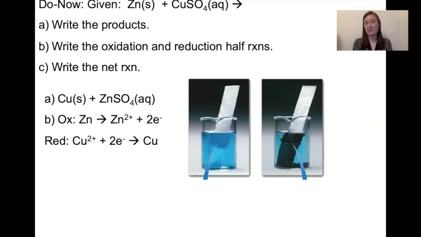And then to write the net equation, we can realize that zinc sulfate is really Zn2+ plus SO4 2-, right? The ions split apart when they're in solution. Same with copper sulfate. Copper sulfate is really Cu2+ and SO4 2- split up in solution. And so the sulfate is entirely a spectator ion in this reaction. It's not reacting at all. And so we can leave that off when we're writing the net equation, which would look like this. You can include the states if you'd like. But essentially, solid zinc is reacting with copper ions to form zinc ions and solid copper. Cool.